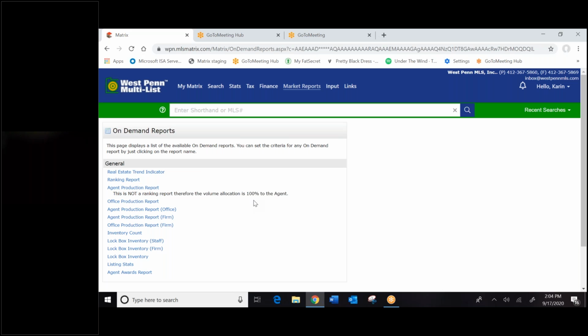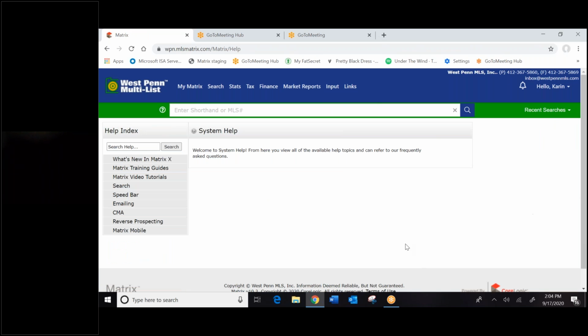Okay, so I'm just going to explain to you the Help tab. In case you have any issues or questions about how to do something in Matrix, I want to show you under your Hello and then your name tab up in the top right corner. Click there, and it gives you a couple choices of either admin, or you may not have admin, but settings, help, mobile, and logout. Click on the Help tab and it brings up this screen here.